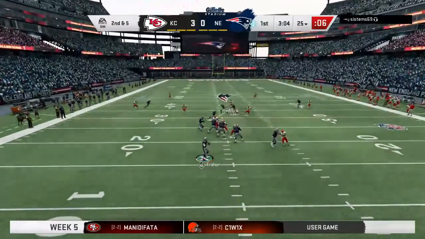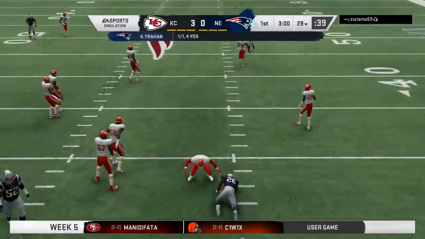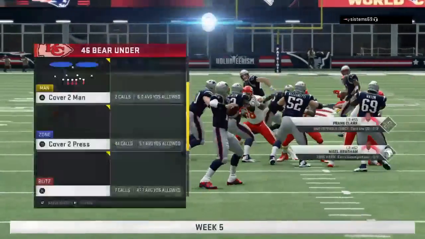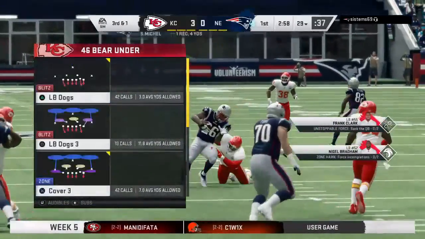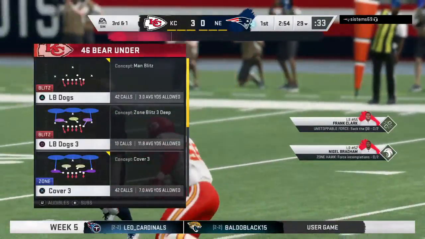To throw on 2nd down. Trahan to Michel on the dump off. And from the 25, they work this to the 29, a gain of 4. It's a 4-yard pickup, and that is going to set up a 3rd and 1.